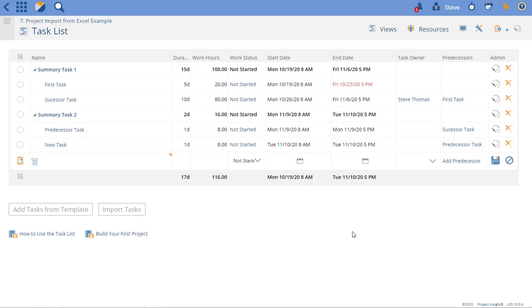So this is generally how tasks are scheduled in Project Insight. It goes like this: project start date or today's date, whichever is later, then any predecessors pushing it into the future, and then after that, any constraints you add manually as well. And then, like I noted before, a summary task can push a task, but generally we don't recommend doing that. But if the summary had a predecessor that pushed this into December, then these two tasks would get pushed into December as well. So that's, in a nutshell, how all the dates in Project Insight work.